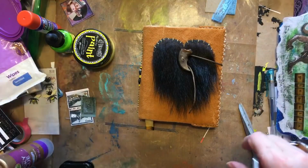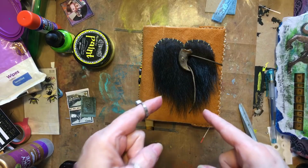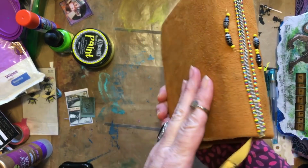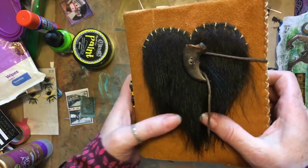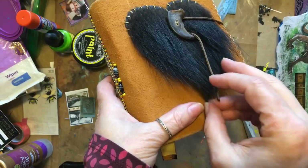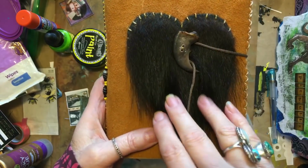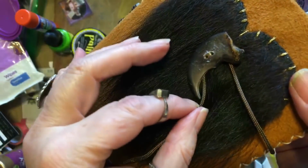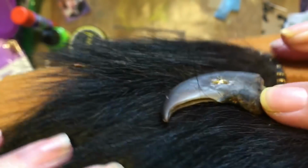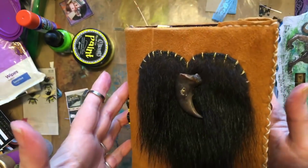You know I'm making that quilt for somebody in Tennessee, right? She made me something. I can't believe it. And you're not going to believe it. It's a handmade journal. Guess what this is? Can you guess? It's bearskin. It's real bearskin, and this is a real bear claw. I kid you not. Are you kidding me? I'm like, what?